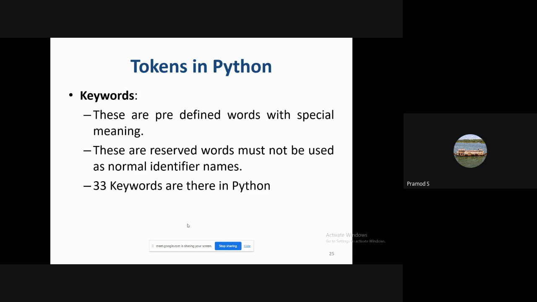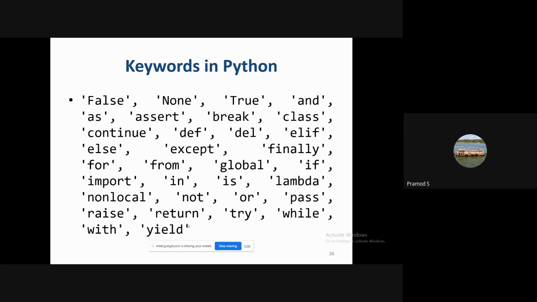Say for example, I want to create a variable. I can always say ABC or XYZ. But if I use a keyword as a variable name, then the compiler itself will throw an error saying that this is a keyword whose meaning cannot be changed. And Python supports 33 keywords. So these are the keywords in Python. You can see False, None, True, and, as, assert, break, class, def, which we use when we write functions. Most of them we will be seeing whenever we start with the coding.